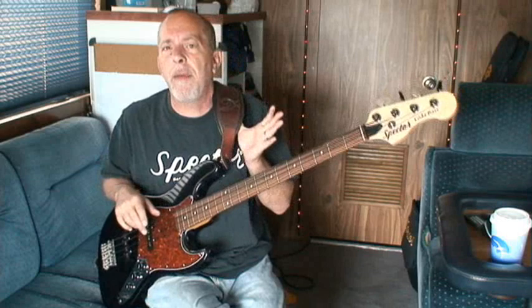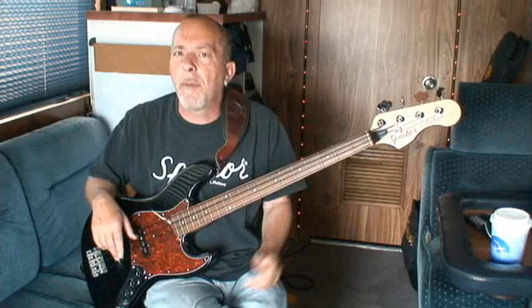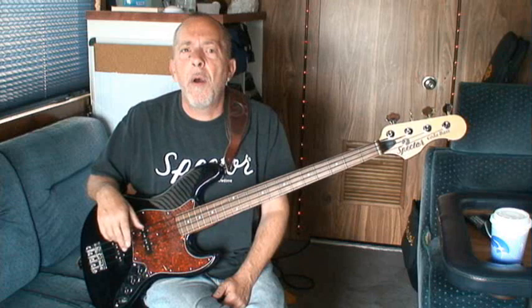Of course, it's got to be black for me or I can't play it. I love the tortoise shell because it matches my LN product strap, which is black and brown. I put the Black Beauty Strings on it from DR Strings — if it's round-wound, it's going to be a DR Black Beauty. I've been doing that for 15 years, just about as long as I've been playing Spectre basses and endorsing them. We've got strap locks on it to make sure that when I'm jumping around, I don't pull it off the strap and drop it.